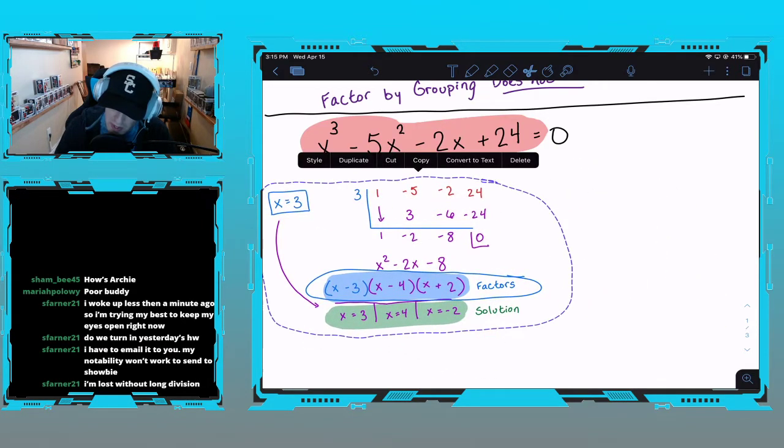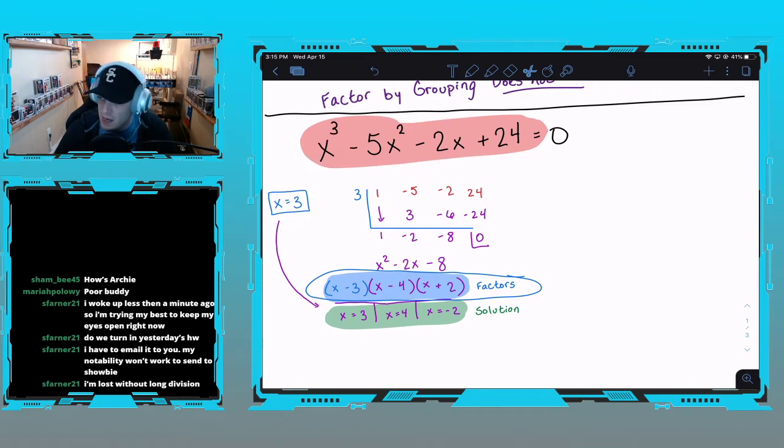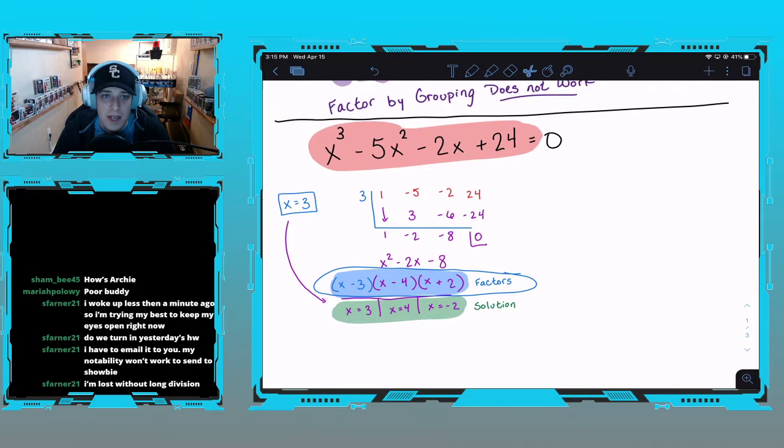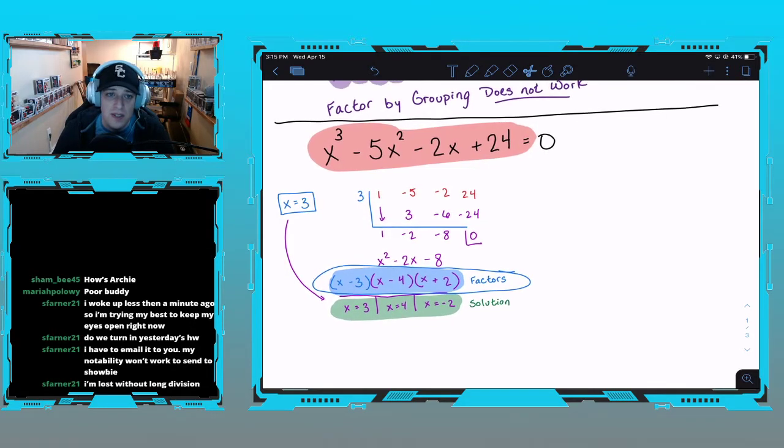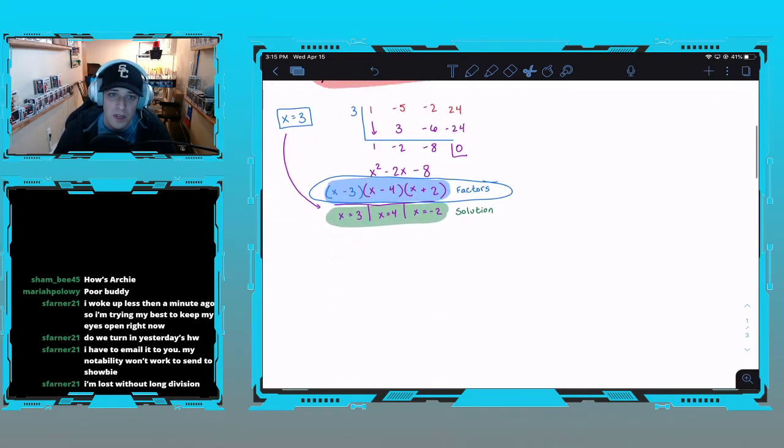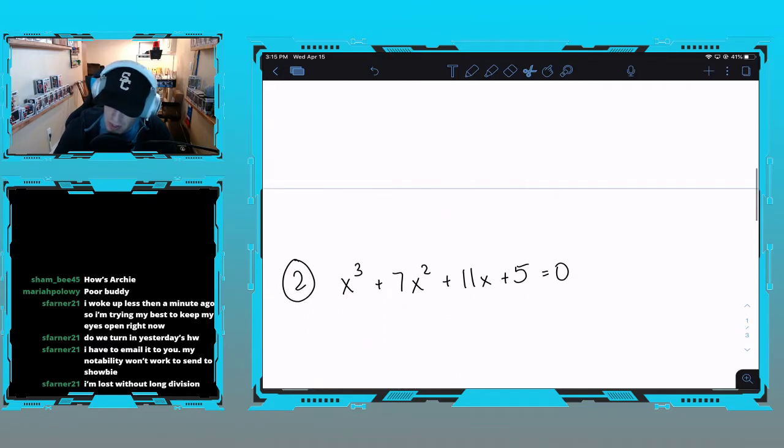So I'm just going to shrink that and put it off to the side. I know there's a handful of you in here that do prefer long division, so I'm going to go through long division real quick. If you guys feel like you got that down using the synthetic division, what I'm going to do is I'm going to bring up this question down here.